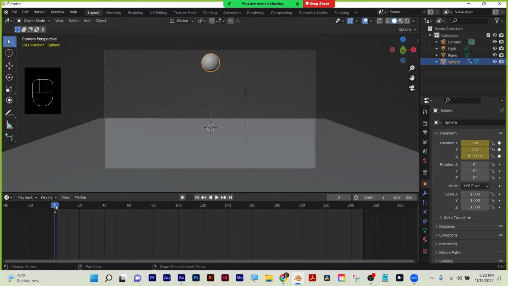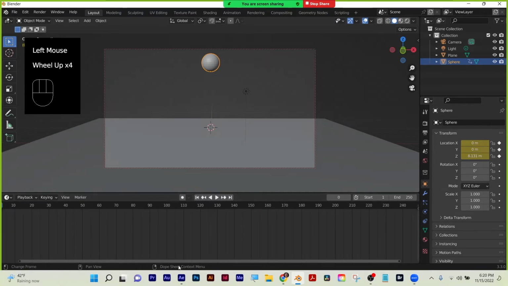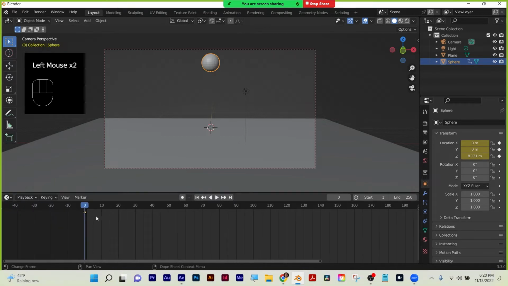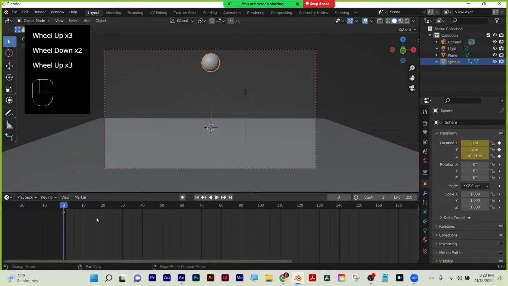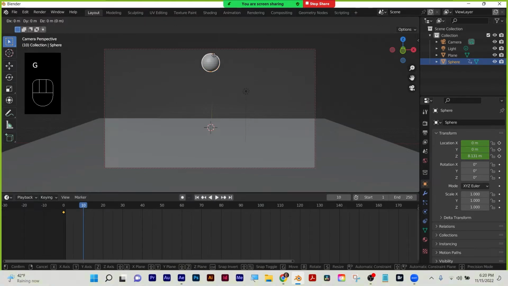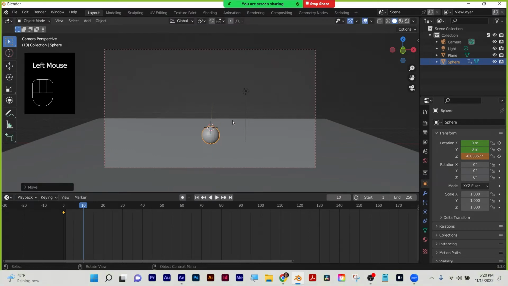So let's say this falls over 10 frames. You can mouse wheel up or down to zoom in and out of your timeline. So I'm just going to go to the 10 frame and I'm going to go G, Z. I'm going to move it to just before it starts going through the plane. So there it's going through the plane. That's just before. And you see it's orange because I moved it and I did not add a keyframe. So I hover over, I hit the I key again on my keyboard, and now we're good. See, now I've got two keyframes. I hit the space bar.